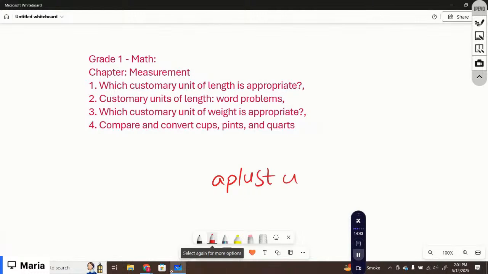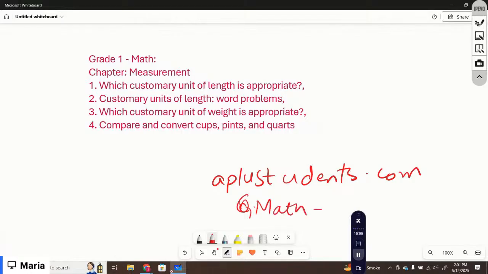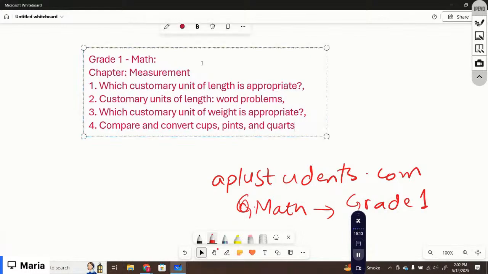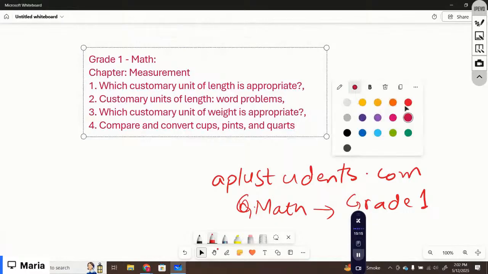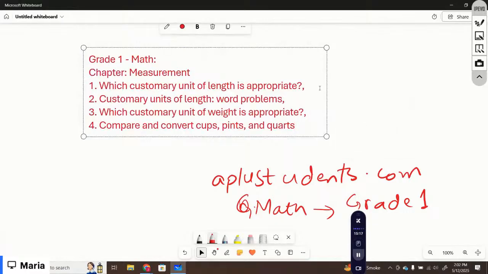We're going to start with chapter nine. You have to log in there using your email address and password as provided by the administrator. Then you have to select math from the subject tab. Scroll down to grade one math and then click on view all lessons. There you can find a list of the chapters. We're going to start with chapter 9.